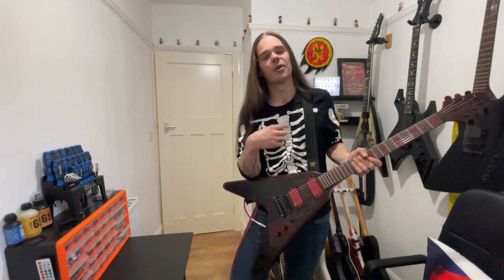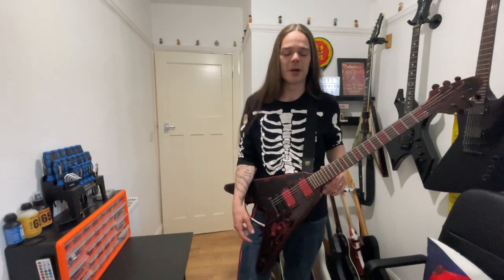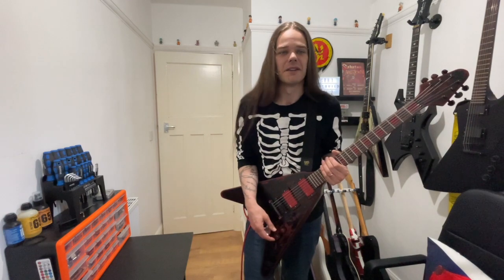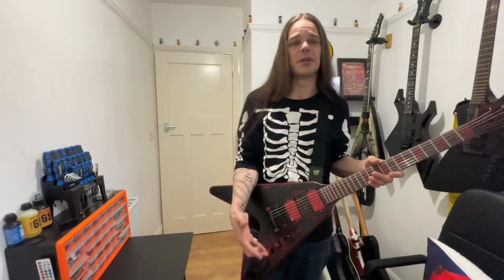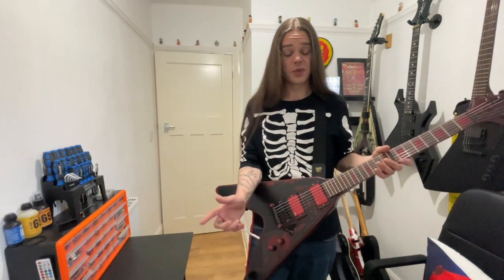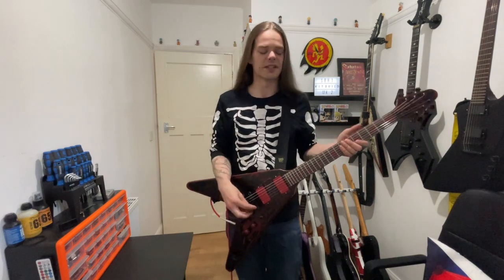If you agree that Powerwall would be a good song to play on this, let me know in the comments below. If there is a different song you think might fit this better, again let me know in the comments. I'll take everyone's opinion and figure out where I'm going to go from there. I'm on my Line 6 Spider 4 on my Bullet For My Valentine settings — the acoustic one with a little bit of delay.